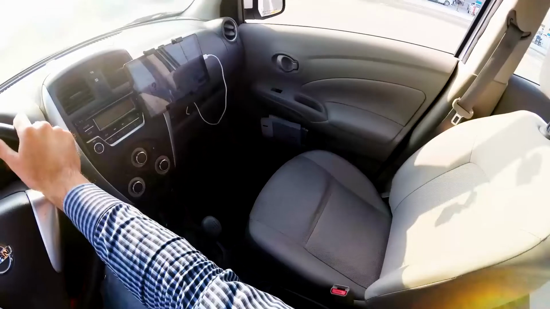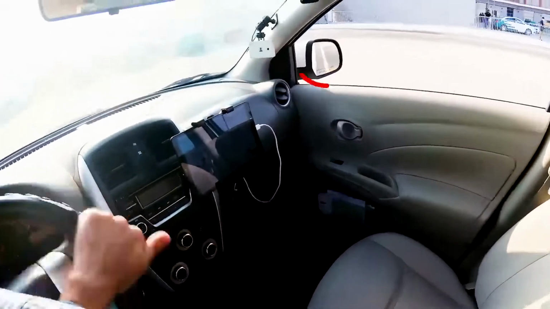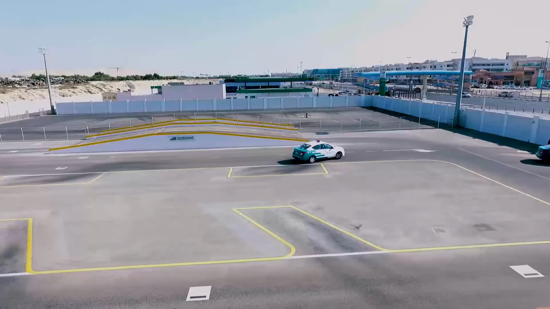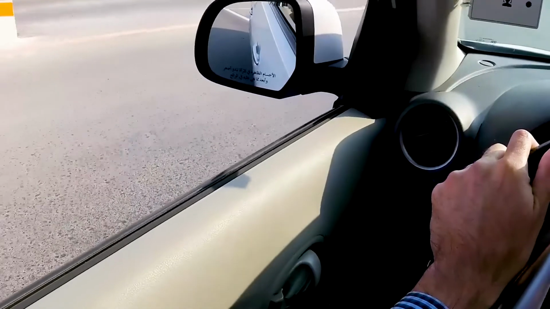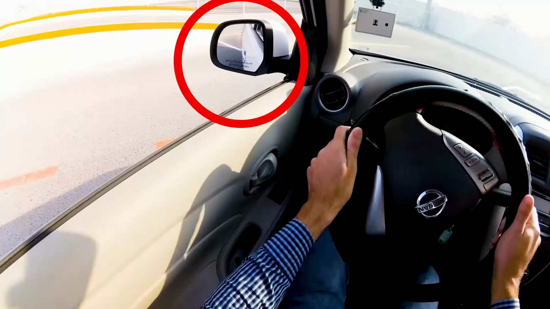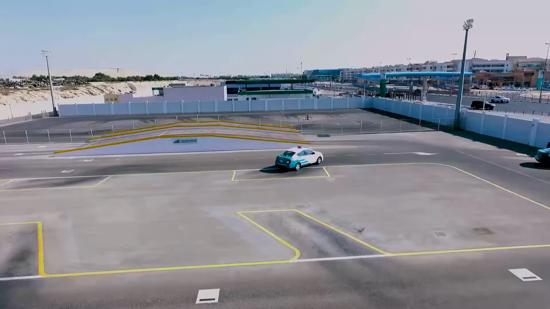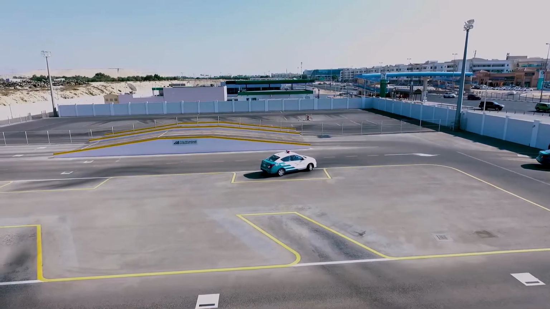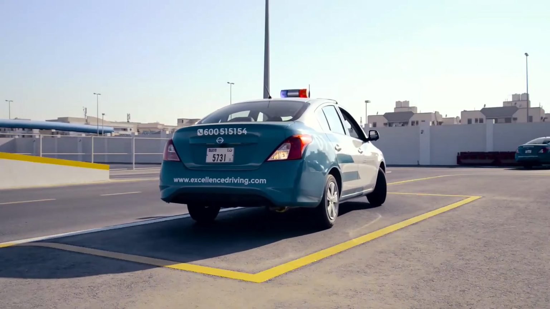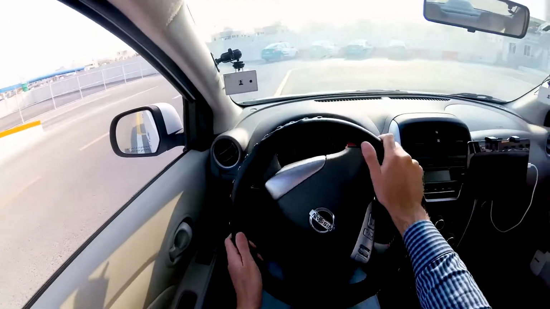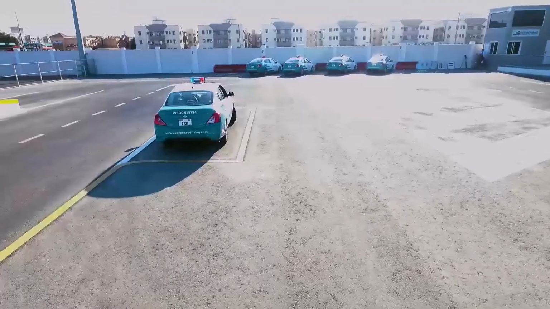When the right side yellow line disappears in the right side mirror, turn the steering wheel completely to the right while checking over the left shoulder. Hold the steering wheel locked until you see the inner corner of the parallel parking bay in your left side mirror. Now turn the steering wheel completely to the left and hold it locked until the vehicle is in a straight position. Stop the vehicle in the middle of the front and rear yellow lines by avoiding the side lines.